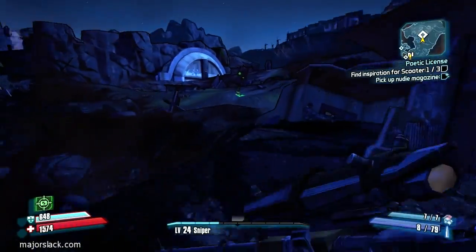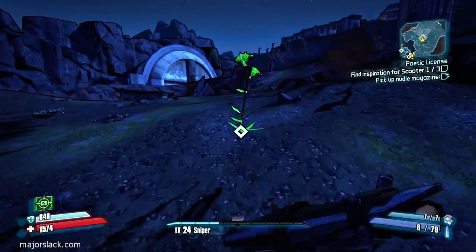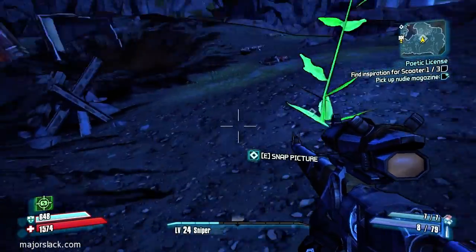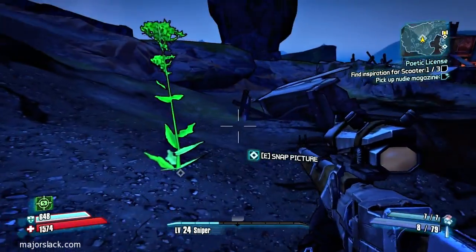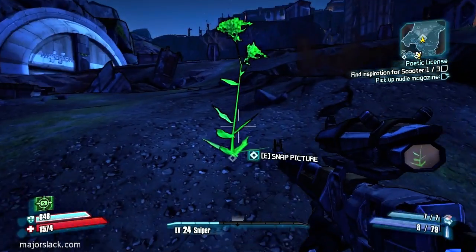Some buzzards in this map. Usually they've approached by now. And check it out. All dead bodies and shit and a pretty little flower. Scooter, what do you think about this?